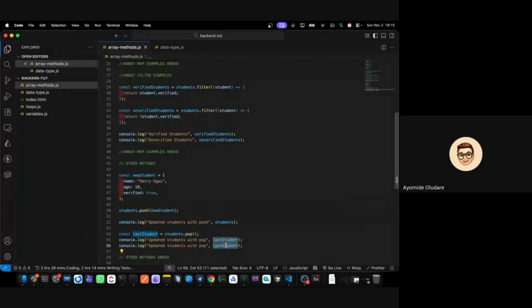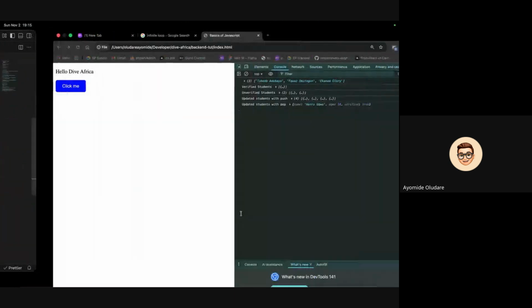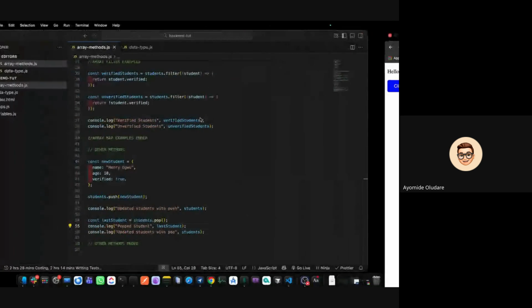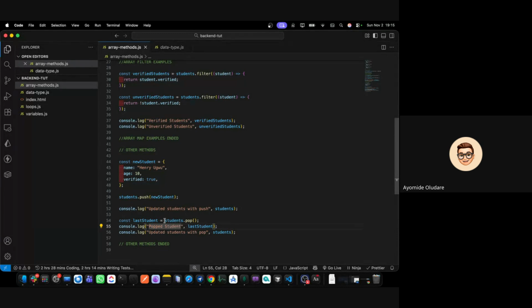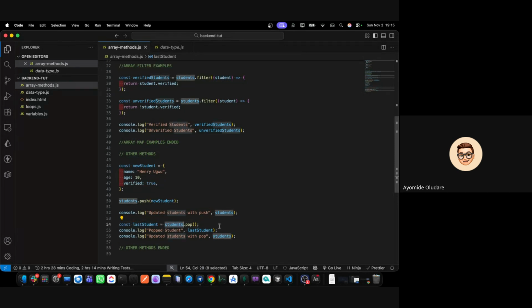If we come back again and log our students, you see we now have 3 back. It will remove the last one, then return it to this variable and update these students.